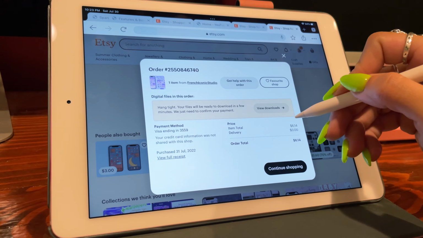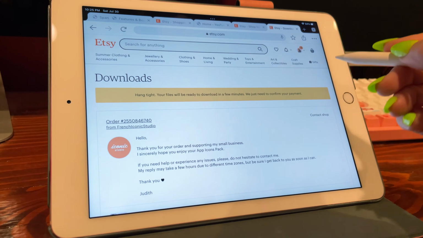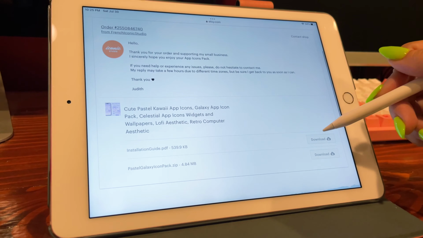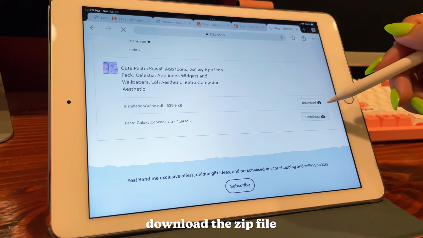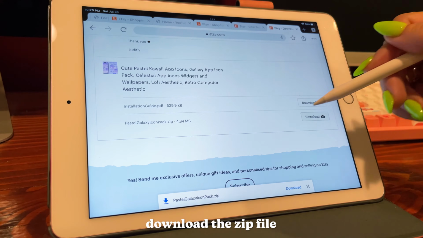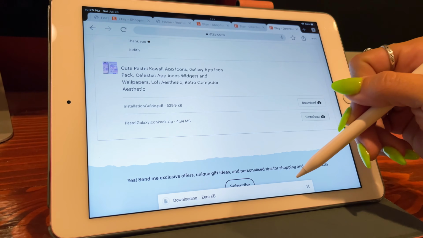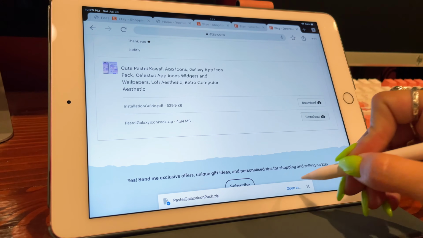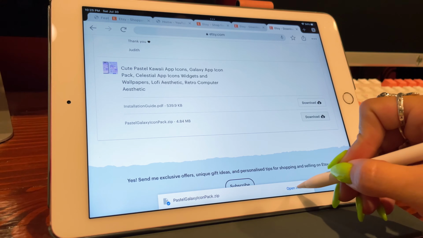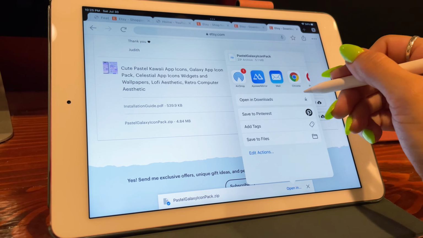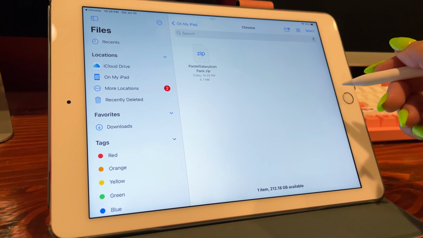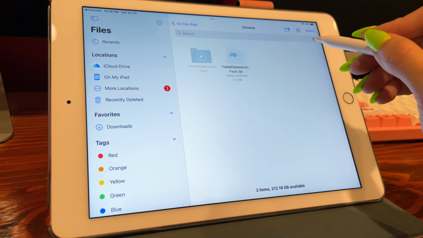So once I downloaded this on Etsy, you just go to your downloads and then you can download the entire zip file from there. And just wanted to let you guys know, you don't have to buy a pack if you don't want to spend the money. You could just download a bunch of different icons from Pinterest. There's a lot of people that make whole boards full of icons, so they already kind of make them look similar for you. Or on Google, I know there's some as well. Or you could even just take random pictures.